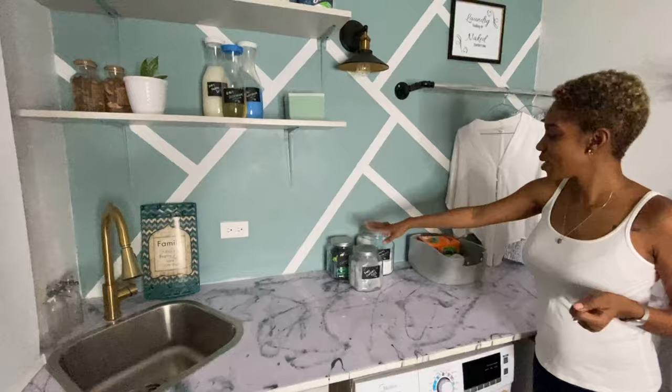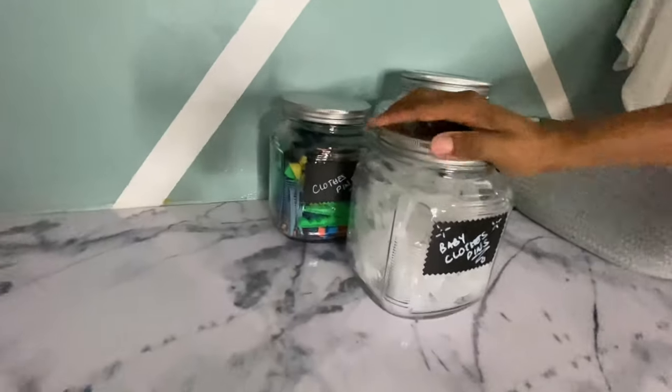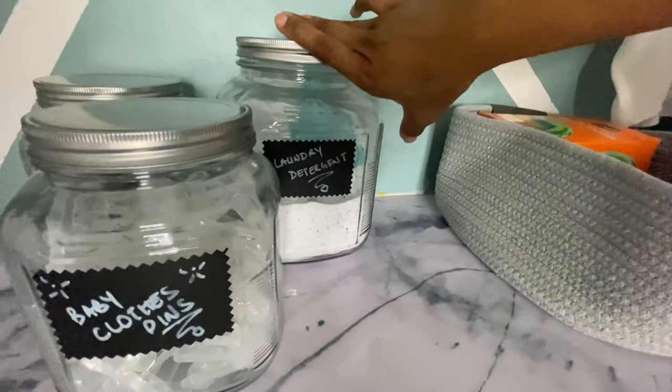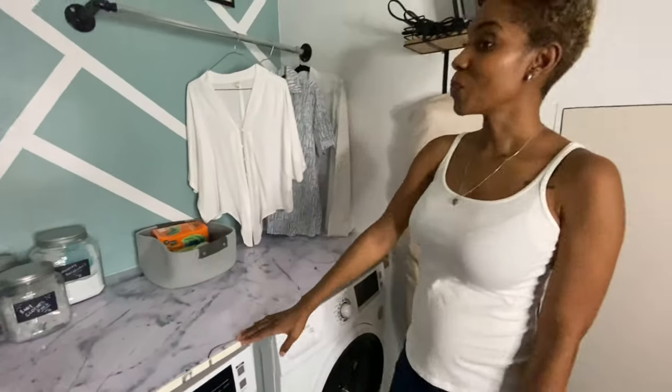Right, and then we have some more laundry detergent here and clothespins in bottles, which I think is pretty cute. We got these bottles at Azans. If you're interested, you can go ahead and check it out. Definitely check it out there. So this is our laundry room. This is our little space. We try to organize it as much as possible and make it our own space, exactly what we want. And it's pretty functional for our laundry room.